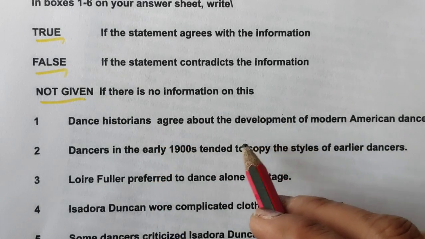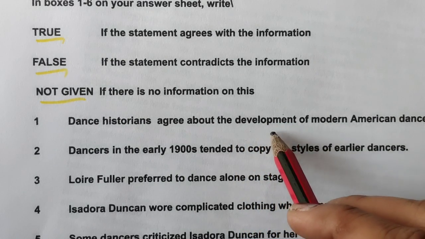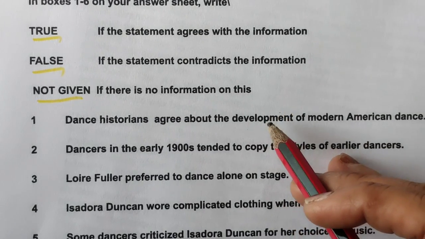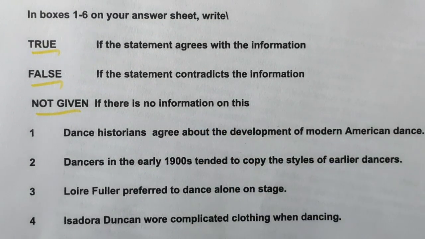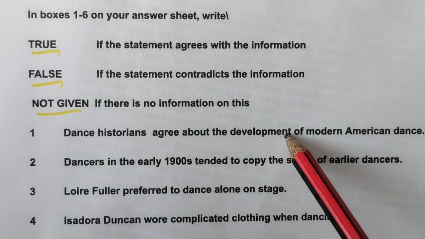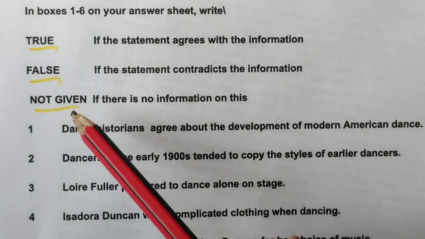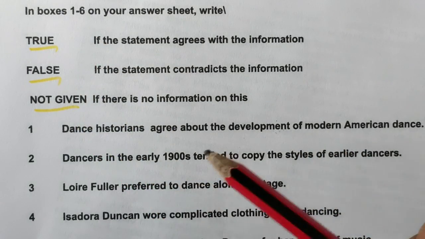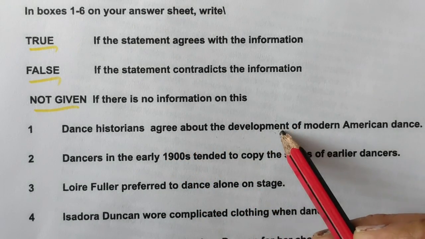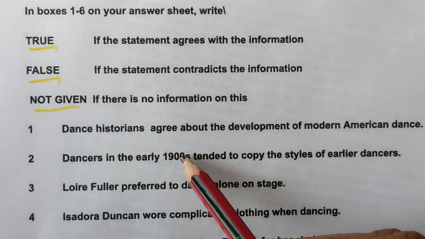Straight away I will start reading my questions, and then I will try to understand questions one by one and come up with one or two keywords for finding the location. Because this is the first type of question, definitely we will start to look for this question's location in the first paragraph with the help of keywords. So these are true false not given. How to do true false not given? As I told you, I will try to understand the statement, come up with the keywords, and then those keywords will take us to the location.